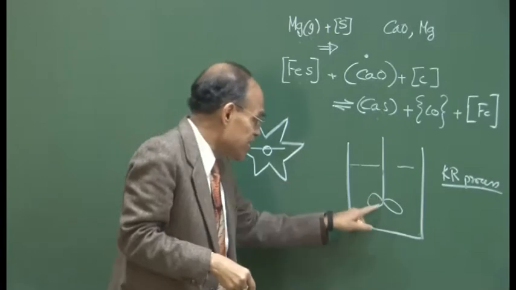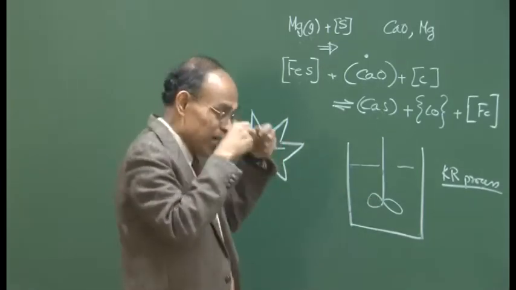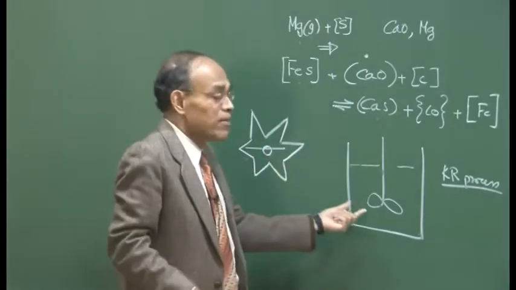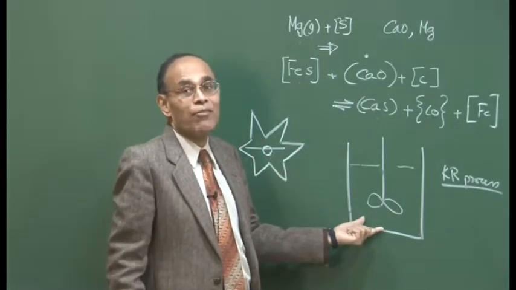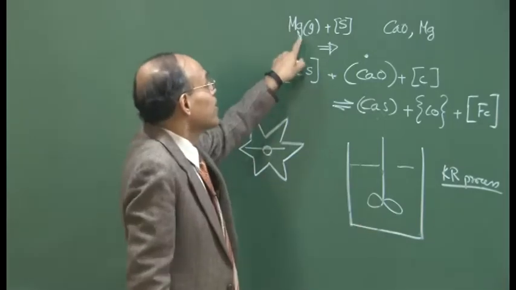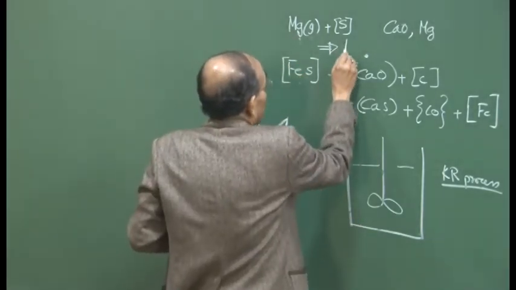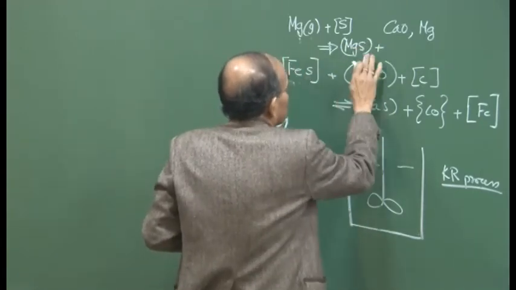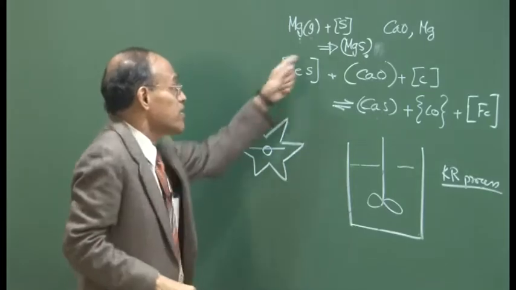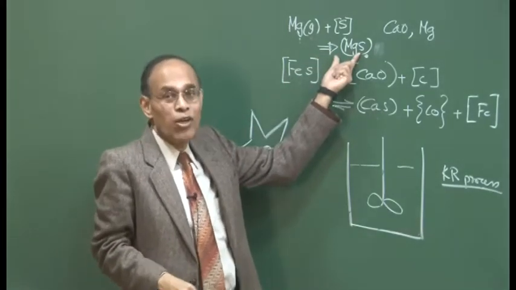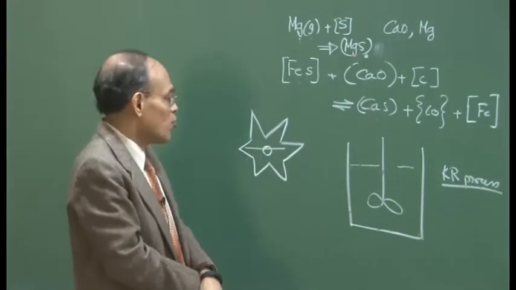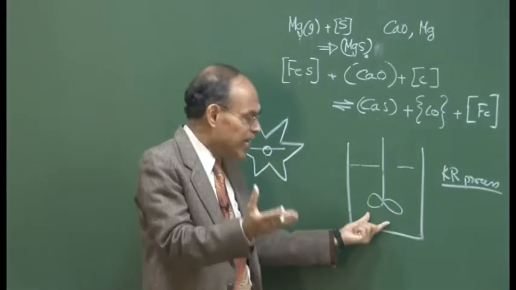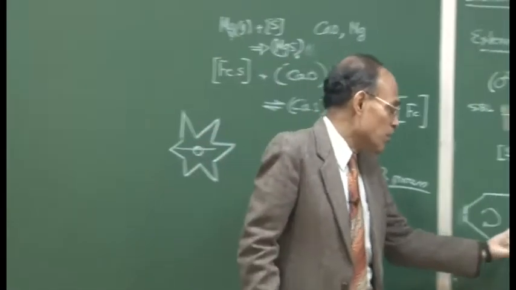The propeller itself is going to absorb some amount of heat. You have calcium oxide which is injected at room temperature, which needs to be heated up. So, a temperature drop in external desulphurization is a must. Despite the fact that this reaction forming MgS, that is magnesium sulfide, is exothermic, it is not enough to supplement the heat loss during the process itself, and this desulphurization accounts for a little more temperature drop.